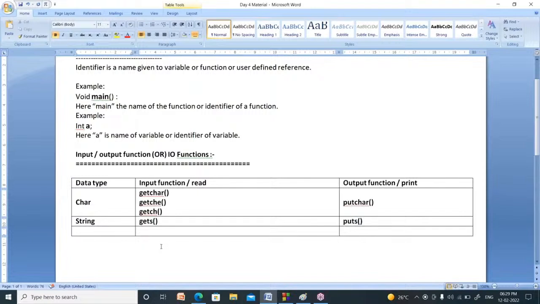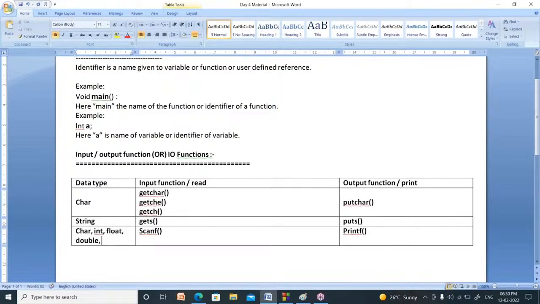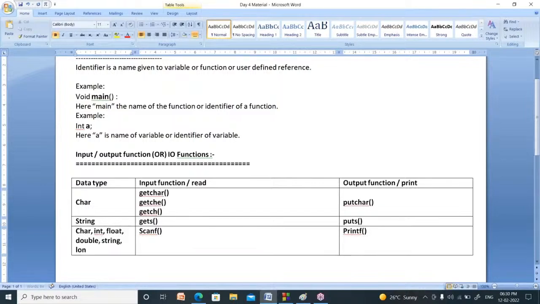Right. Now there are some general functions like scanf and printf. These two functions are general functions. They can read character or integer or float or double or string or long integer and so on.